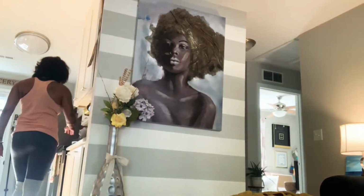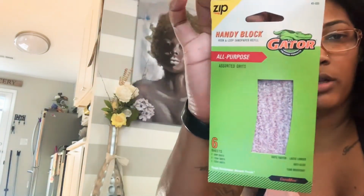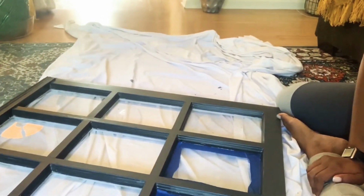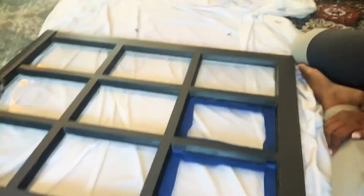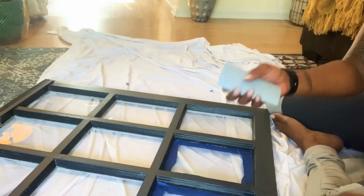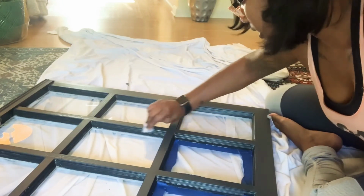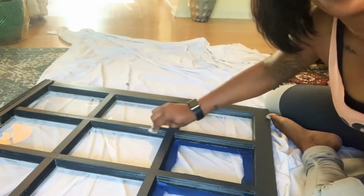So I'm gonna get another piece of sandpaper. And this is the sandpaper I got. Got it from Lowe's. It was like a little over $3. And it's 6 sheets in this pack. So just pull one off. All right. So here we are. Okay. So just gonna take this sandpaper and just rub really hard until that paint starts to come off.